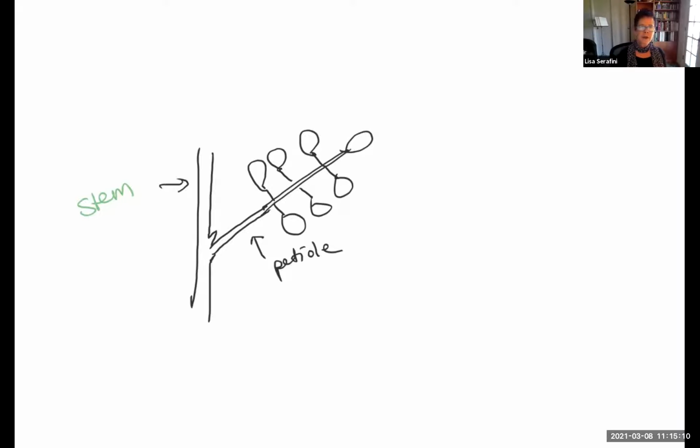One thing that I also want to talk about and why I put this diagram up is that they often have very obvious stipules. And in case we haven't talked about this before, a stipule, there'll be one on either side of the base of the petiole where it joins the stem. So not on top of the petiole where you'd have your axillary bud, but on either side, like here and behind here. So you always have two, one on either side. So stipules are often very prominent and easy to see in this family.